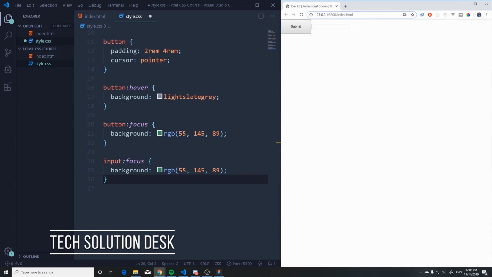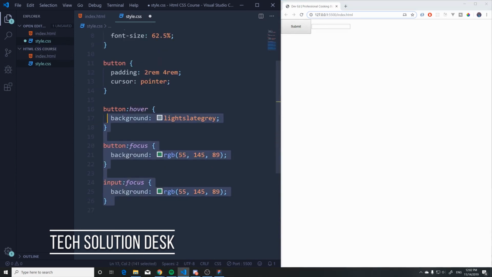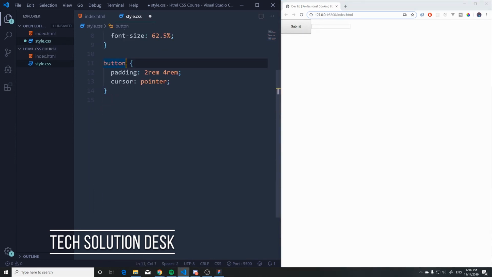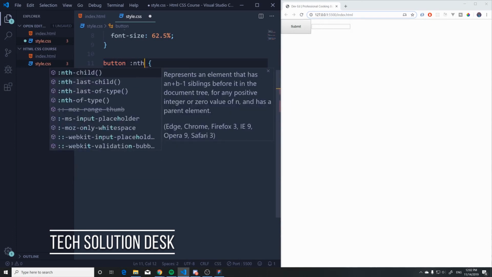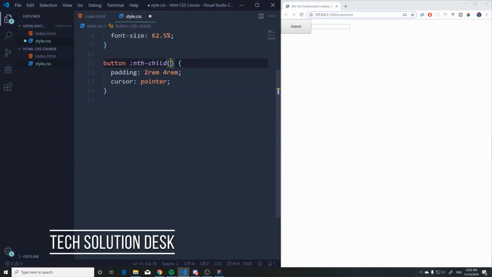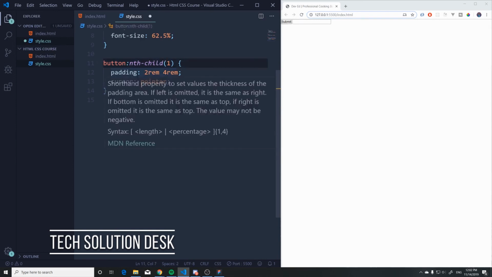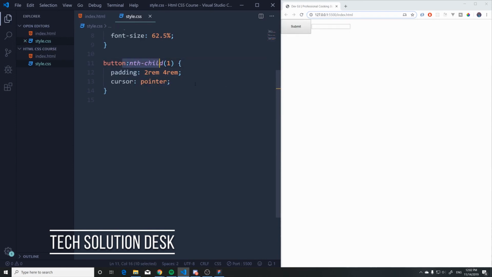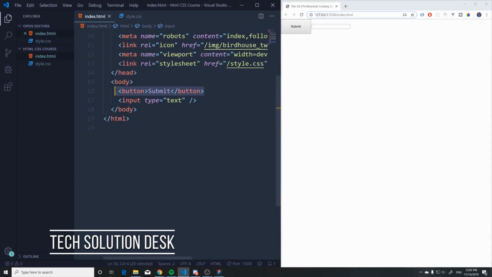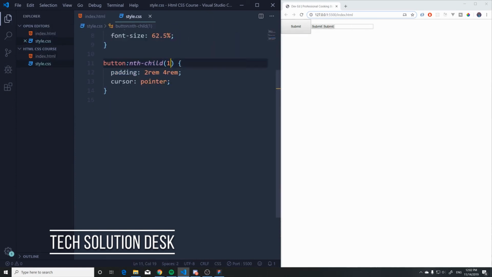All right, and you've seen a few already. You've seen that we had that nth-child, like this, right? And we can add a 1, and that's gonna select this one. Let me get rid of that really quickly. There we go. So that's gonna select only this button, the first button that it detects. So if I duplicate this a few more times, as you can see, that's the one that gets selected. Add 2, add 3, and that is a pseudo class as well.